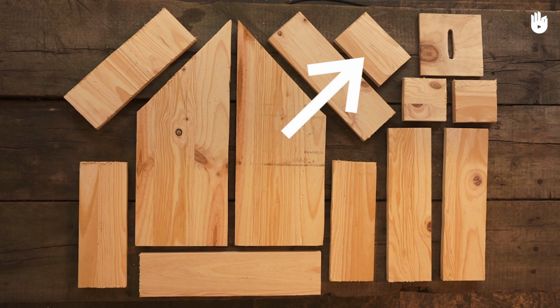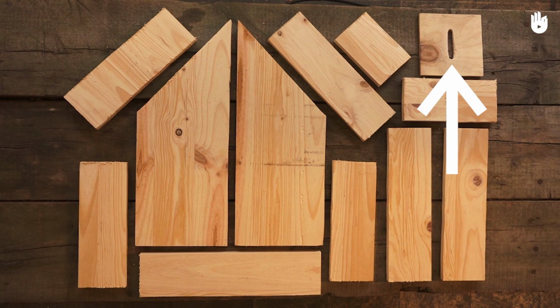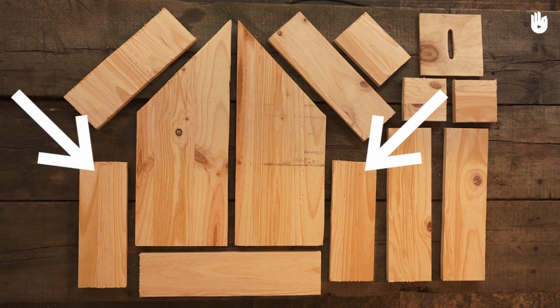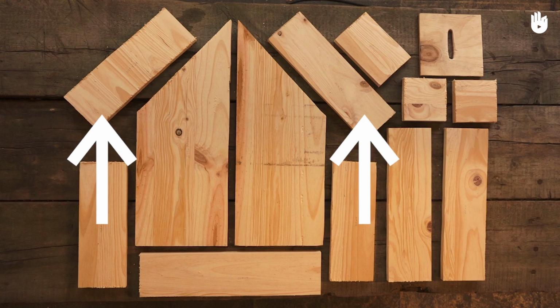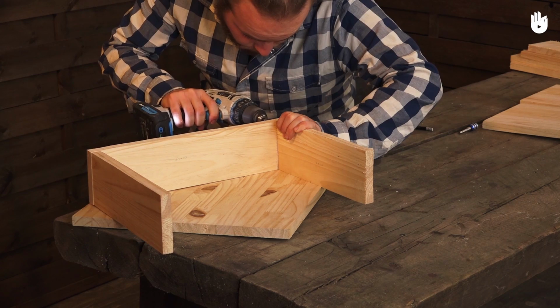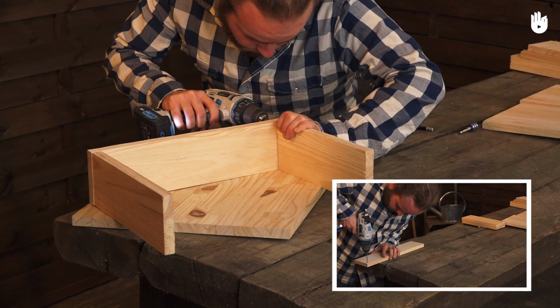1 board, 15 by 10 centimetres, for the upper partition, and another measuring 15 by 15 centimetres for the butterfly compartment. 2 planks measuring 51.5 by 20 by 30 centimetres, 2 boards, 28 by 10 centimetres, for the sides, as well as 2 final pieces of wood measuring 29.5 by 15 centimetres and 32 by 15 centimetres, respectively, for the sides. Screw the sides to the base. If the wood you are using is dense, you can pre-drill the holes to avoid splitting.